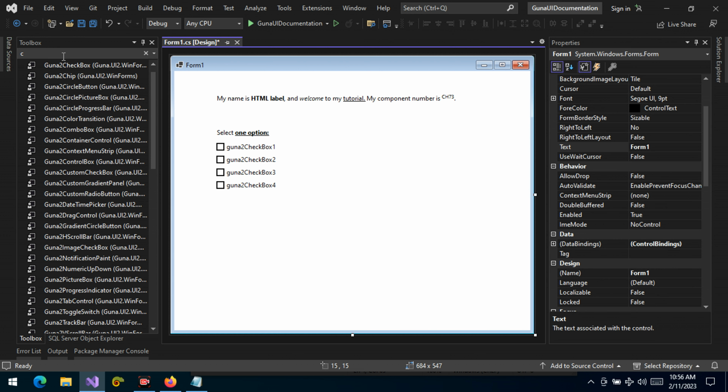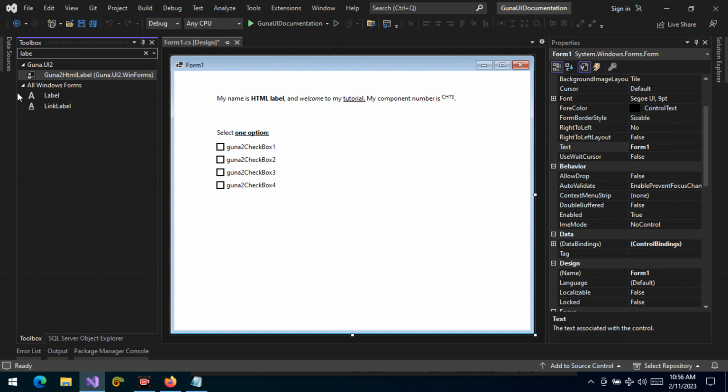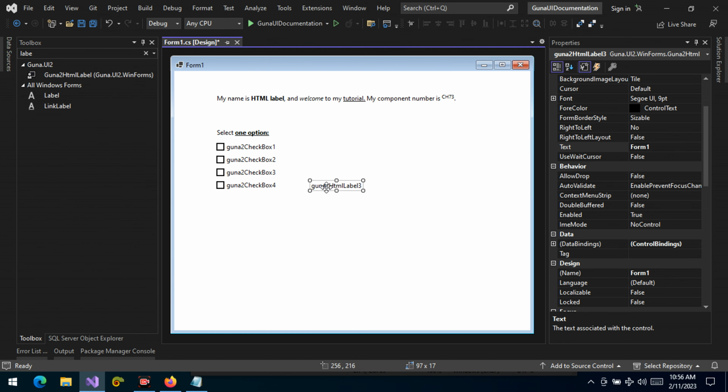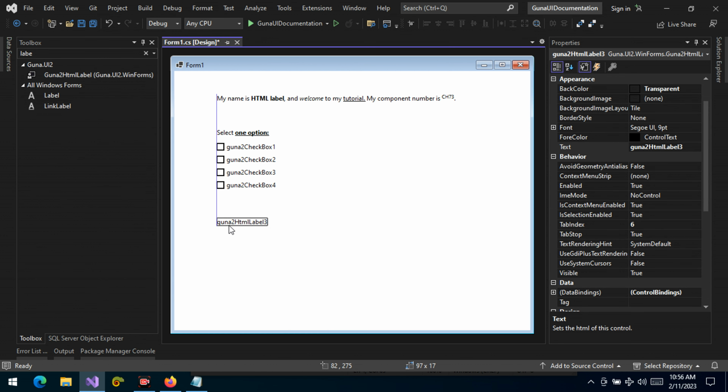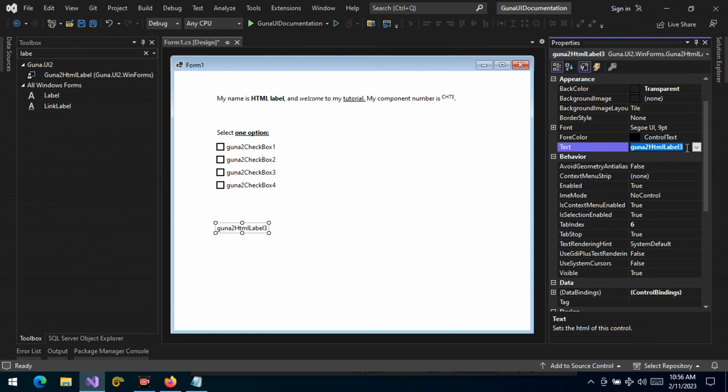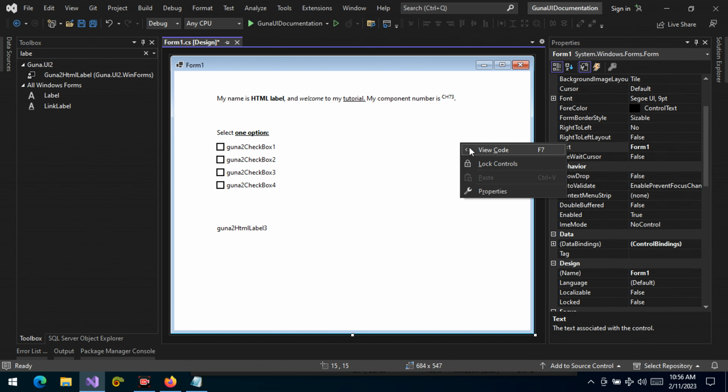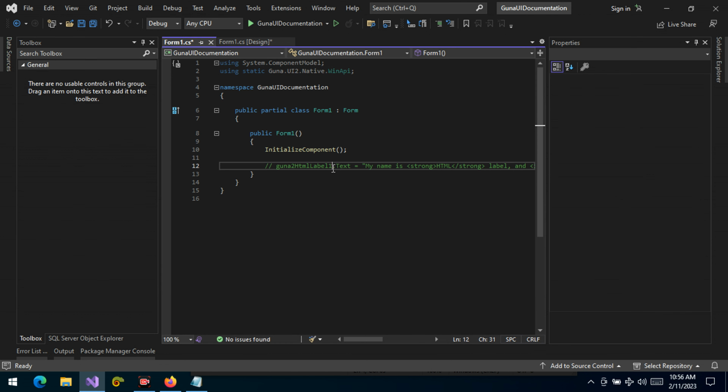Does this work when you are setting the text in code? Well, we have this label. Let's take the name of this label. Let's go to the background. And here, let's uncomment. Let's change this to 3.